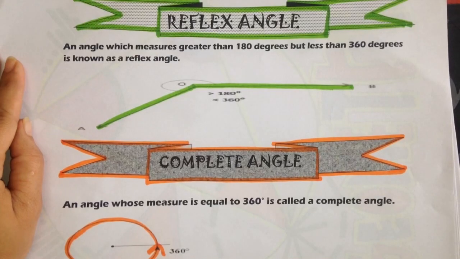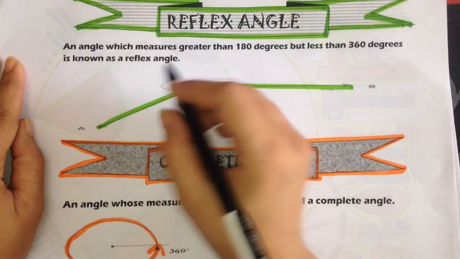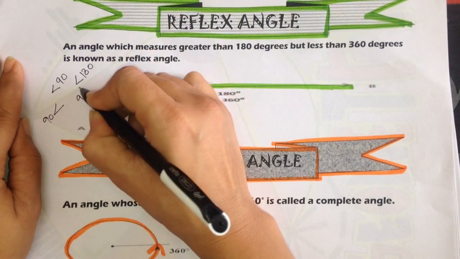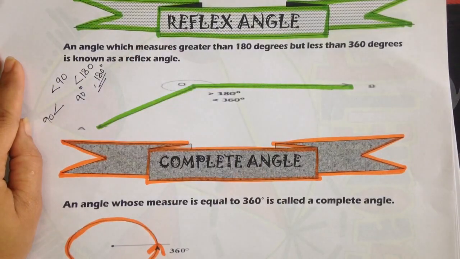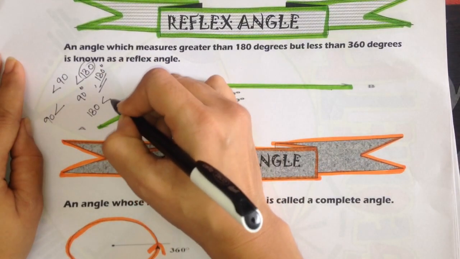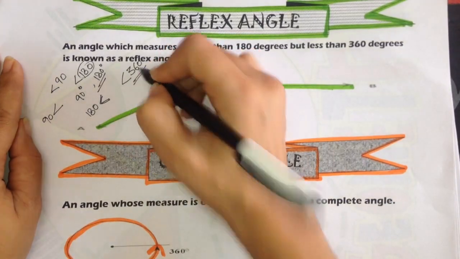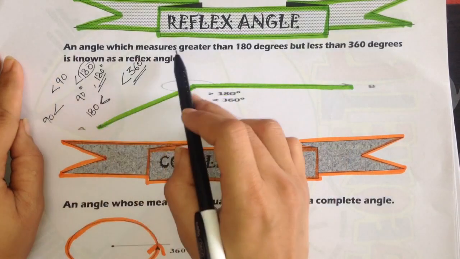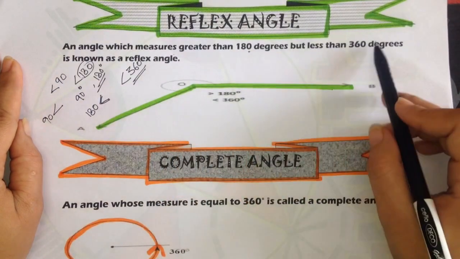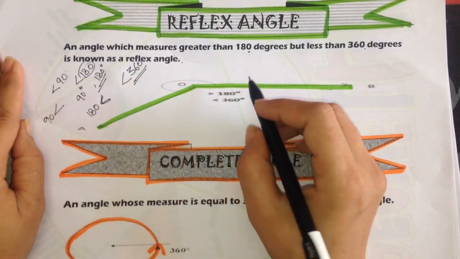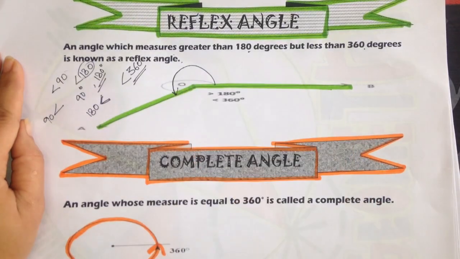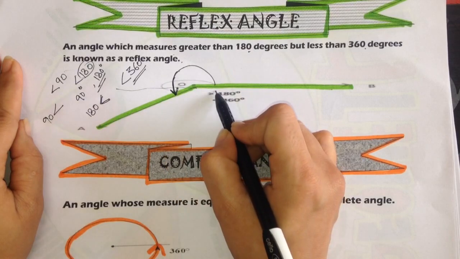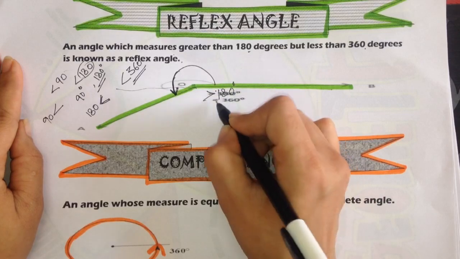Okay. Next is reflex angle. What is a reflex angle? We have talked about angles less than 90, angles lying between 90 and 180, exactly 90, and exactly 180. Now what will happen if the angle is greater than 180 but at the same time less than 360? That angle is known as a reflex angle. So it is defined as an angle which measures greater than 180 degrees but less than 360 degrees, and it can be formed like this. Because it is crossing this 180 degree line and extending greater than 180 but less than 360 degrees, we can say it is a reflex angle.